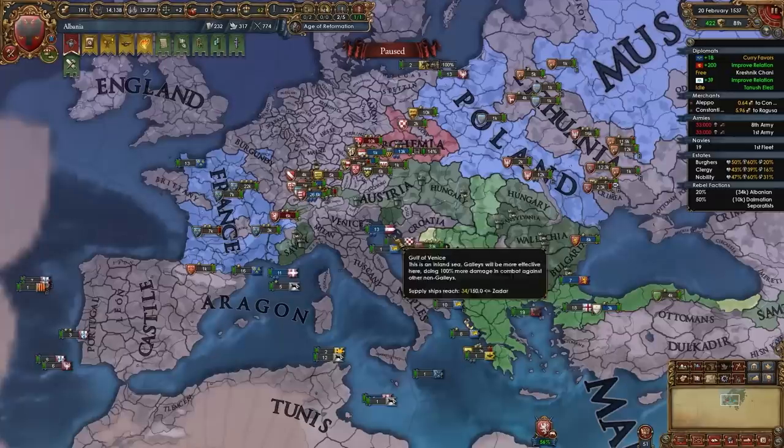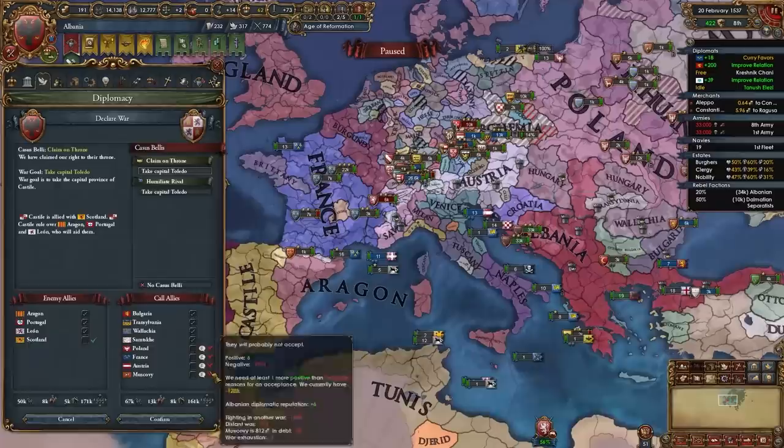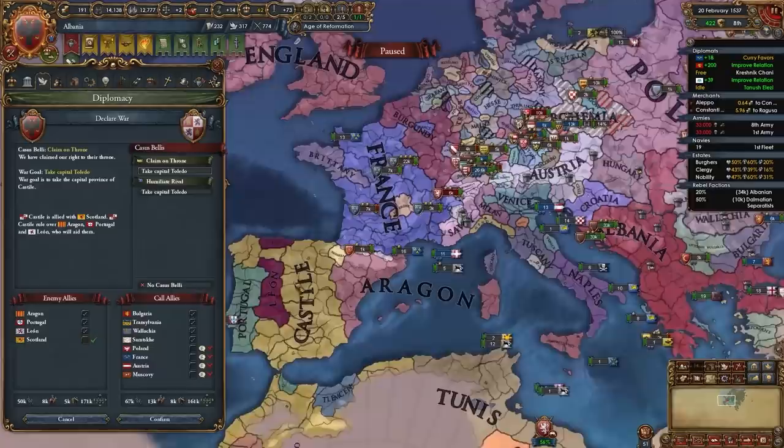Either way, my truce with Castile is up. Claim on throne. Take capital Toledo. Thank you, kind allies, for not joining any of my wars. What's up with the attitude, huh? Attitude towards enemies. Distant war. Once again, I did ask Austria and France to reduce their opinion of Castile. Actually, I didn't ask France.